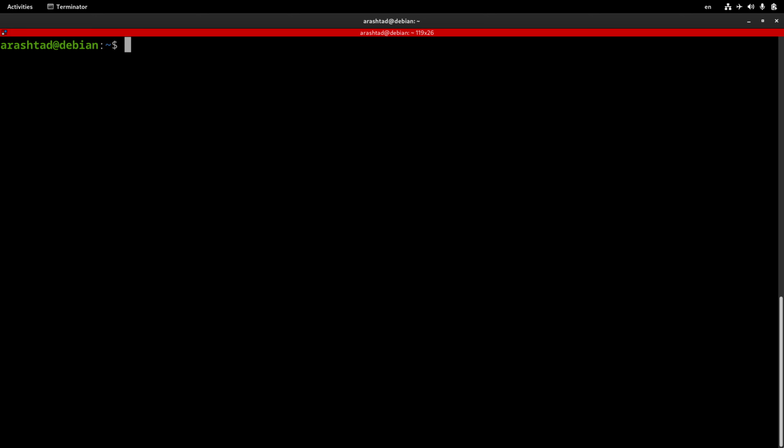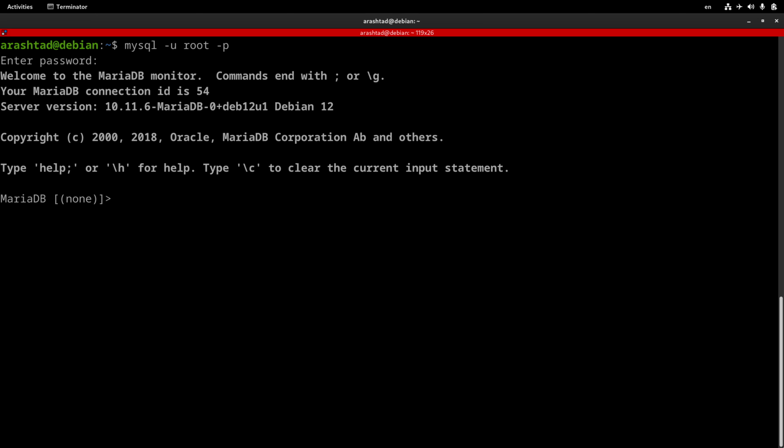To create a MySQL user, we need to be logged into the server as a high-privileged user who can access these types of commands, like creating users and working with privileges. So I log into my server using the root username by typing mysql -u root -p and give it a password. After login, the only thing we need to do to create a user is type in create user and give it a username. Let's call it Arashtad. It can be anything. And localhost is the host name, as I'm using the default host name of MySQL.